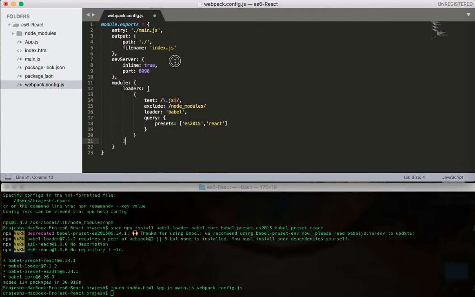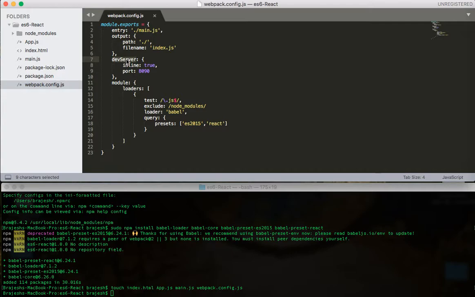So again, I'll just recap it. In the module.exports of the webpack.config file, we have 4 points basically. The first one is entry, the main entry point, which is main.js. The second one is output: when you compile the application, it generates one JS file. That JS file is index.js that I'm creating here, and the path is up to the developer; I'm just using the root.